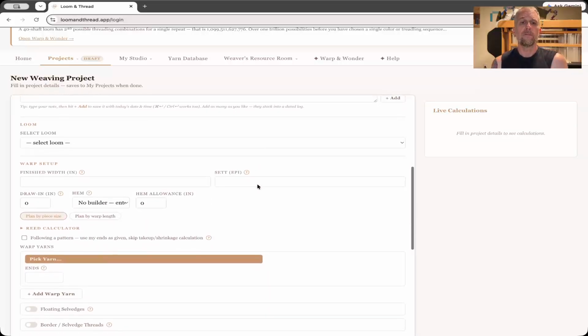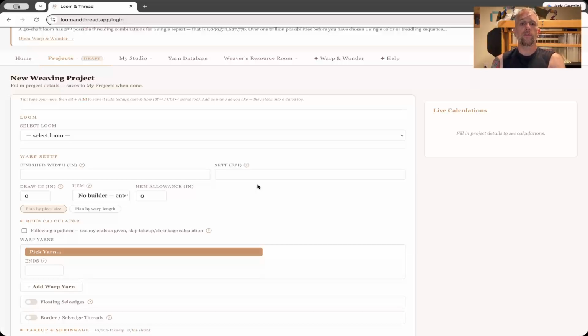All right. The first main thing that you do when you set up a new project is you set up your loom. Now, this is assuming that you've already set up your loom in the app, which is the first thing that you do want to do when you sign up. Go in and put in all the information about your loom. It's going to let you put in your waste yarn amounts, what your standard is there. It's going to let you put in how you normally warp, how long it takes you to sley it, how long it takes you to thread the heddles. All of that you can put in as a default in your loom. And that's going to carry over to your project. So it's going to know how long it's going to take you to do different things.